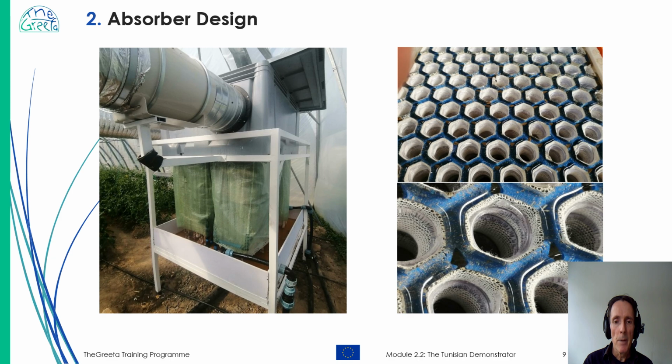The absorber is the main component of the greenhouse air conditioning system, ensuring the circulation in counterflow of the brine solution and the air drawn from the greenhouse. This circulation allows the regulation of both air temperature and humidity by converting latent heat into sensible heat while absorbing air humidity. The absorber was manufactured by the working group of Technical University of Berlin and WaterG.